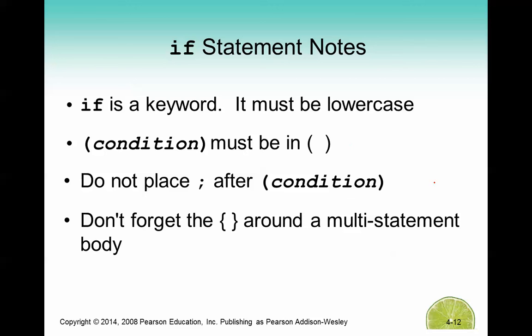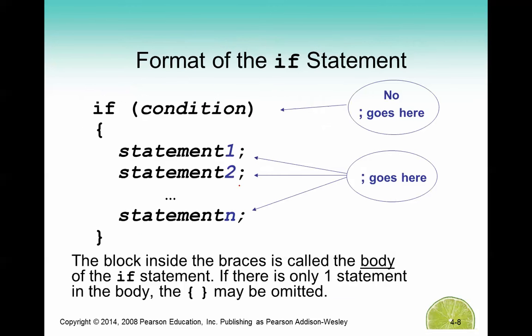So again, here are some notes. If it's a keyword, it must be in lowercase letters. The condition has to be surrounded by parentheses. We do not place a semicolon after the condition. The end of the statement is going to be given by the curly brace when there is more than one statement. If we omit the braces, then the first statement is going to have the semicolon, and that is going to indicate the end.